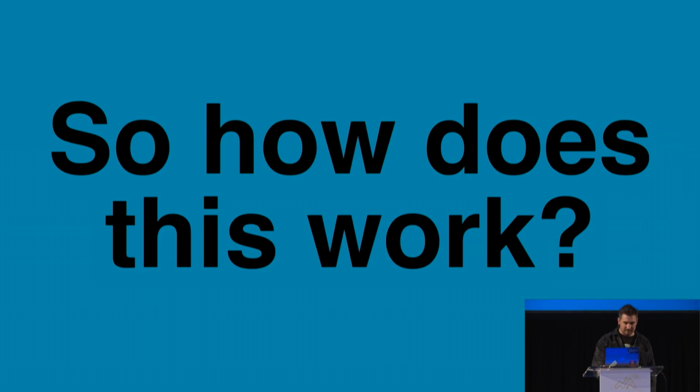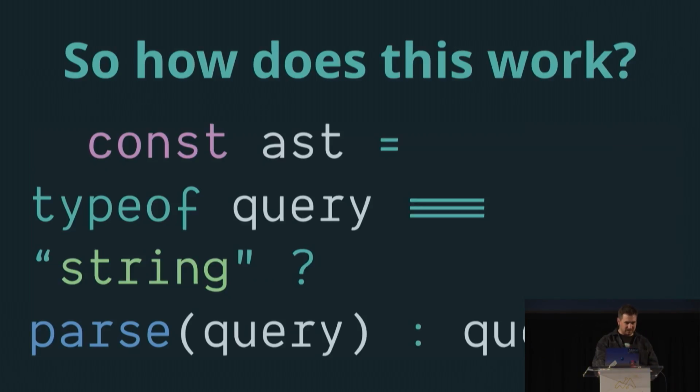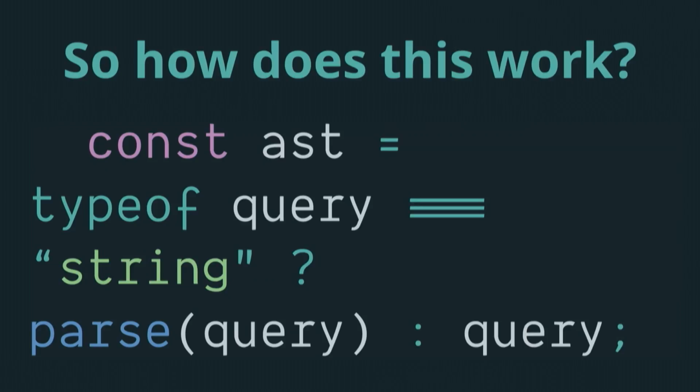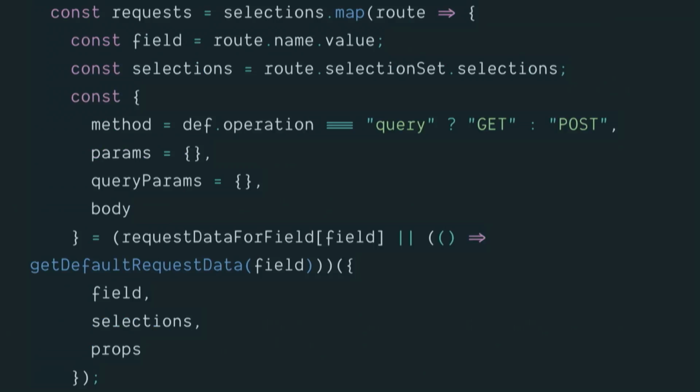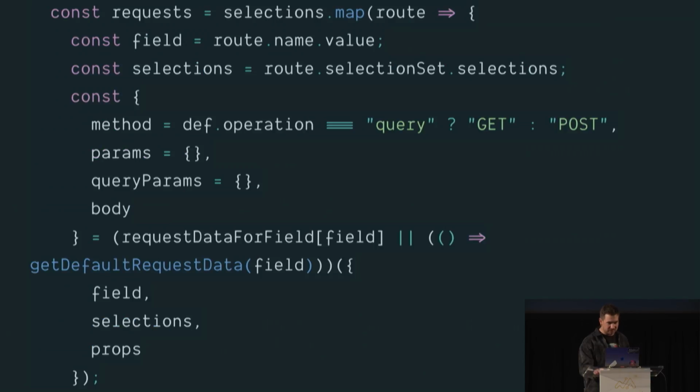How does this work? Basically, for now, you can pass in just a string directly, and I'll parse it for you, or you can pass in the AST. I'm probably going to move the parsing out because that's less work for me and less surface area for mistakes. I think it's already been established in the community that people are willing to parse their own queries, so I don't know why I would offer something otherwise. But yeah, once it has the AST, it essentially, can you see that well enough?